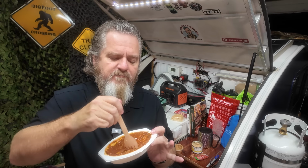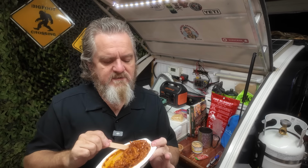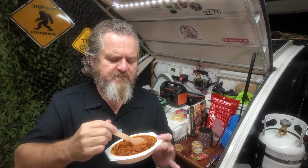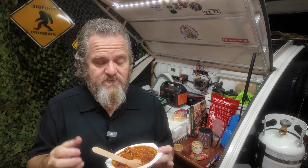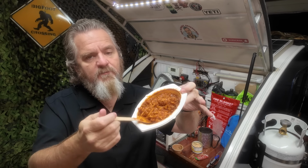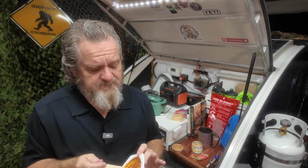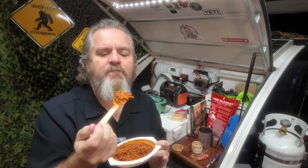All right, let's mix this up a little bit. The spaghetti is very thick. It's very dense, which I kind of like because a lot of stuff like this ends up being very watered down because they add a lot of extra water so that they can make the proper weight. This one is pretty dense, pretty thick and hearty, and it's kind of a stick to your ribs kind of meal. It's a good aroma. I mean, it smells like packaged spaghetti, but it's not terrible. But let's give that a bite.